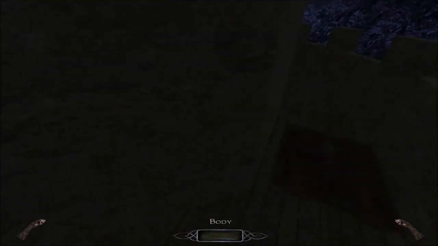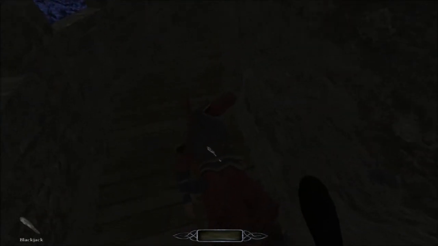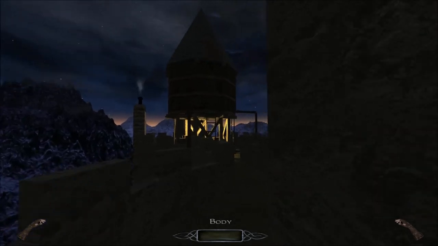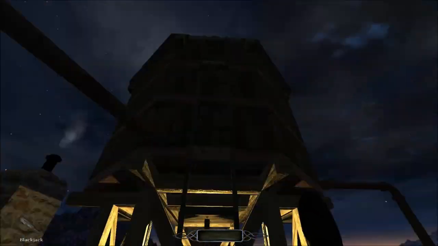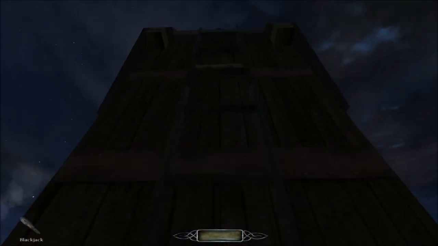This looks dark enough. Should I put you down? I don't even know what's down that hole. I've actually played this mission before, but it's been so long, I don't remember any of it. Water tower. Okay, let's go up there first.